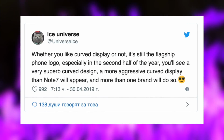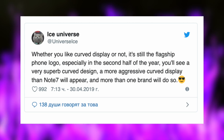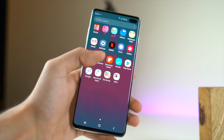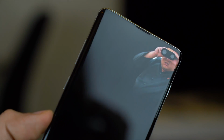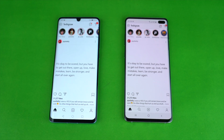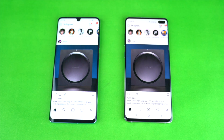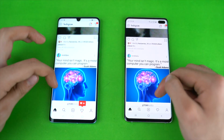So pretty much the curve will be a little bit more aggressive, and that means there will be no side bezel at all. I personally do like the edge design of the Galaxy S10. I think it's enough. I mean, if they do increase the edge, it will definitely affect apps like Instagram. When you are looking at someone's story, things will be a bit more zoomed in. Let's see how things will go. Since Samsung has Instagram mode, they might actually do more optimization for its future phones.